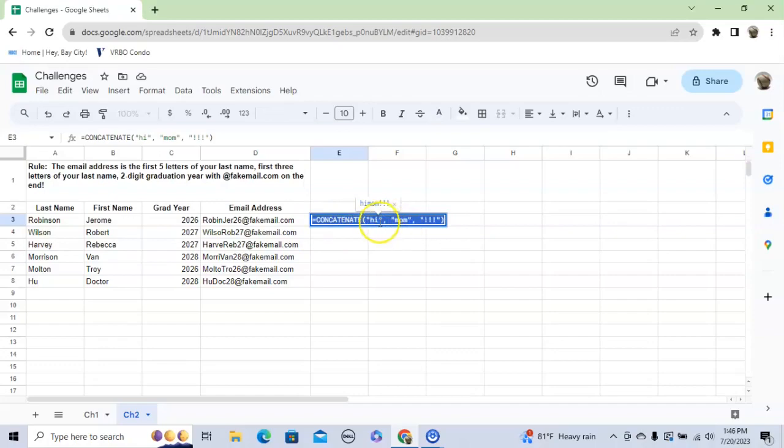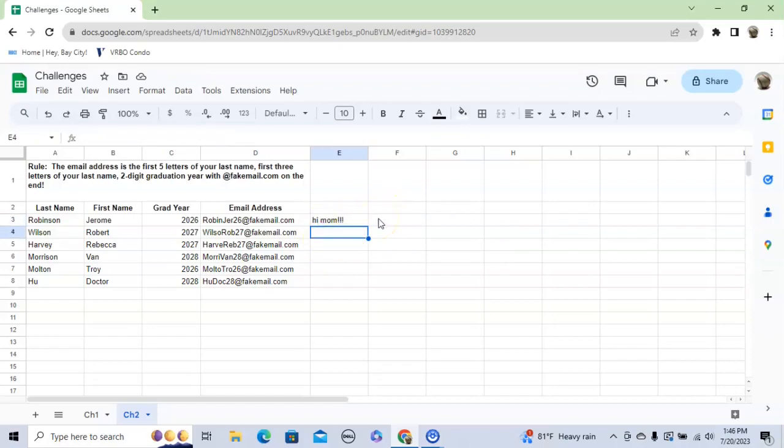If I wanted to have a space, I could either put a space after the i in hi, and that would do it. I could do a space before the m in mom, and that would do it. Or I could just put a piece in between these 2 quotes with a space between them, and then you'd get a space between them. So that's concatenate.